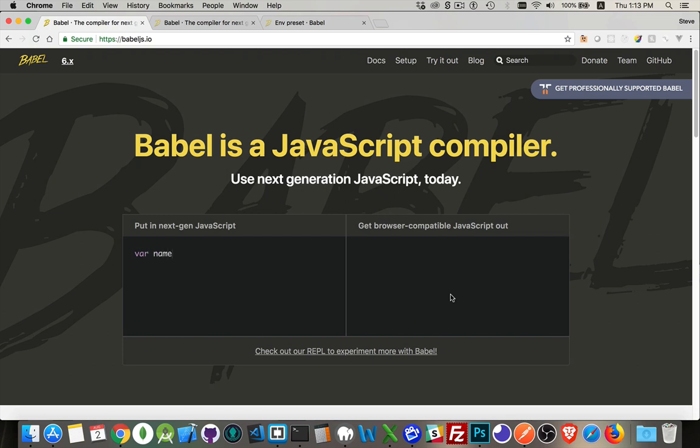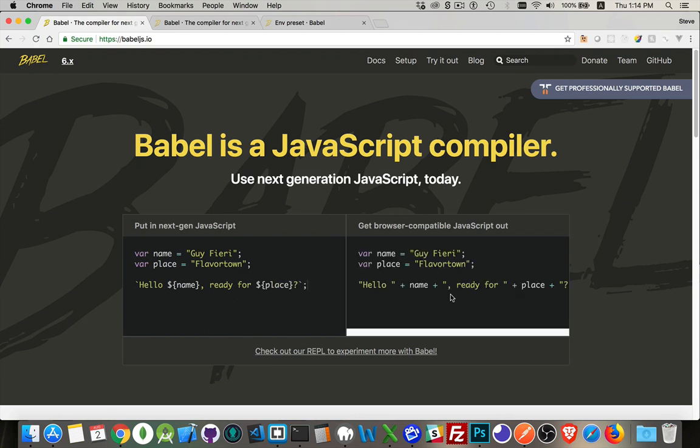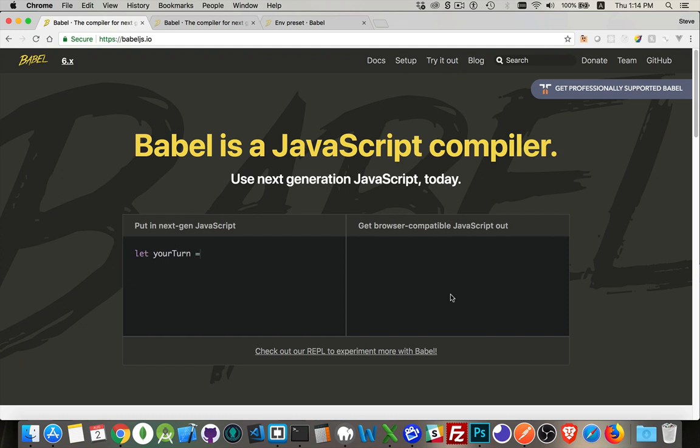JavaScript, or even older than that, if you want to target specific browsers, if you really need to do backwards compatibility, a great tool. So you can write things with the latest version of the language and then convert it so that it will run on the older browsers or the older versions of Node, wherever it is that you're running it.